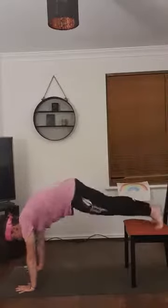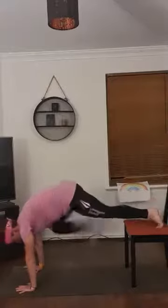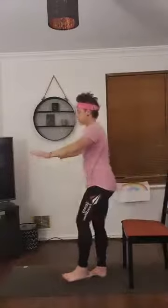Same idea, shoulders over your wrists, lift one leg up and down, one leg up and down, okay? So we're alternating legs, nice and slowly. Keep your hips as stable as you can, don't let them swing out. They will want to swing out, but keep them stable. And then we're going to do something we've done in the past. We're going to do one leg chair get ups. So one leg's flat on the ground, use your core, up you get.